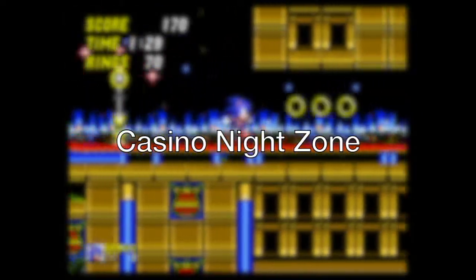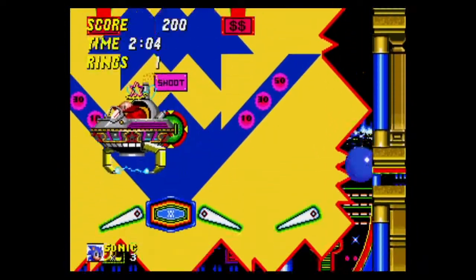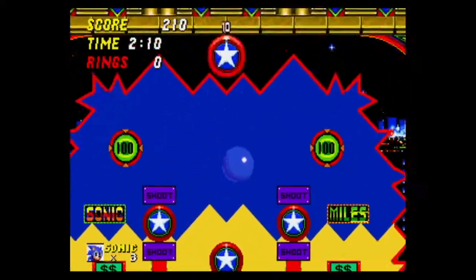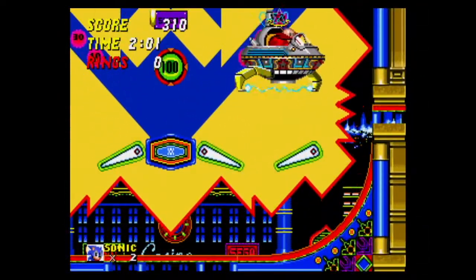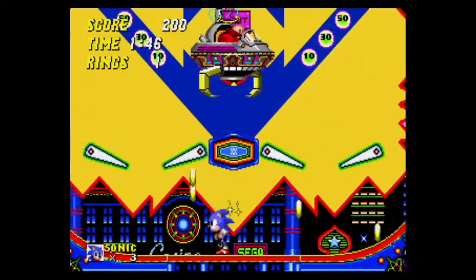Casino Night Zone. This one seems to be a fan favorite from what I could gather, but personally I'm really not a huge fan. You use the ramps against both walls to try to achieve some sick momentum, launch yourself in the air, and try to land on Robotnik's head. I mean, it's a cool idea, and it makes sense considering Casino Night's level is all about pinball gimmicks, but for fuck's sake, I can never seem to land on him easily.